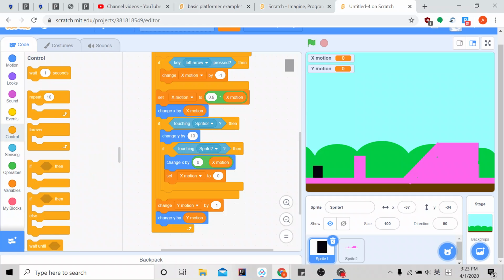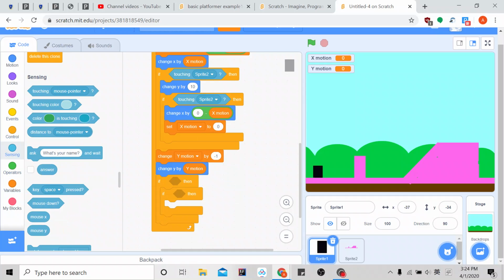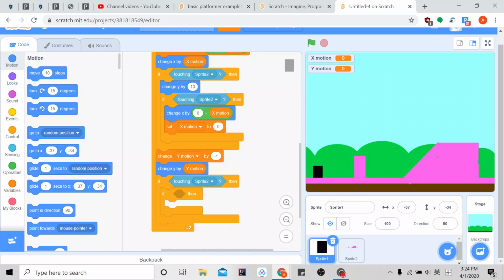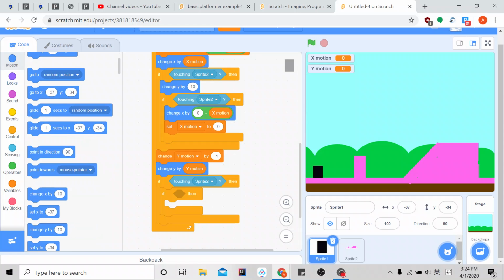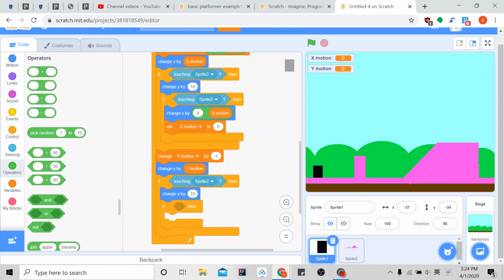Let's go to Control. Have two if-then blocks. If we're touching Sprite 2, then we're going to change the y value by its negative value now. Let's go to Operators and use the operator here.